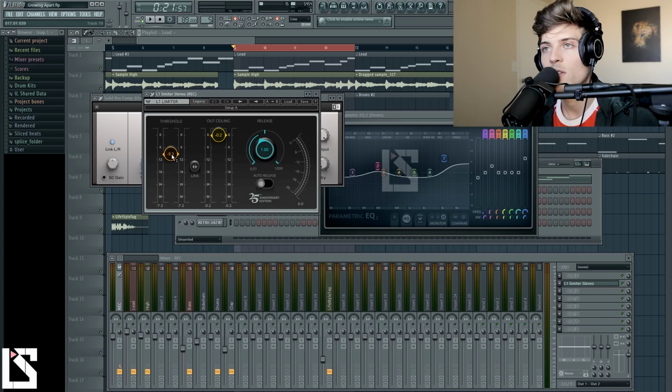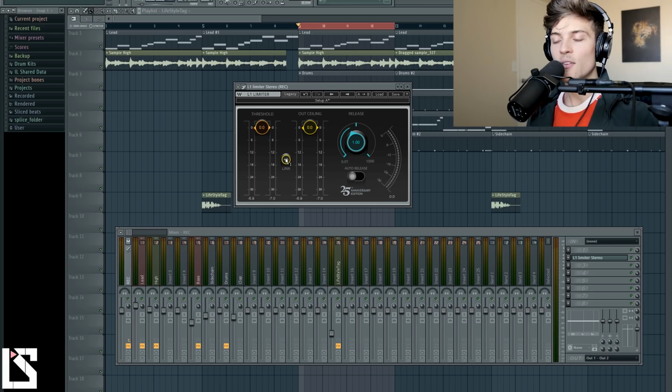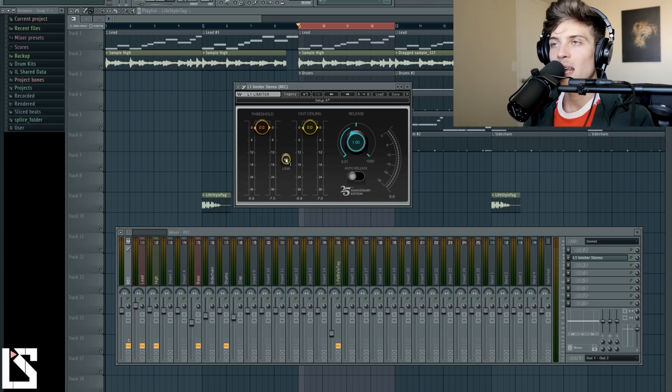So let's say we wanted to turn this up. Okay, so why do limiters have this link setting? The reason that they have this link setting is the same thing that we used for gain staging earlier. They allow you to have this link setting so while you're pulling down the threshold of the beat and making it louder, you can link the output ceiling together so that you're not hearing an increased rate of volume, but you're actually hearing what the limiter is doing.